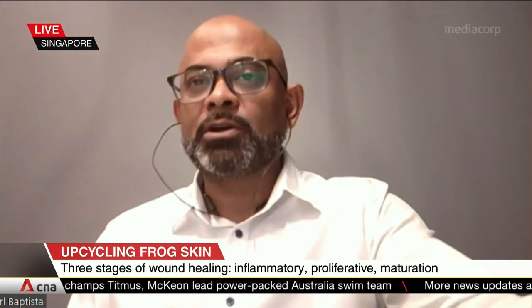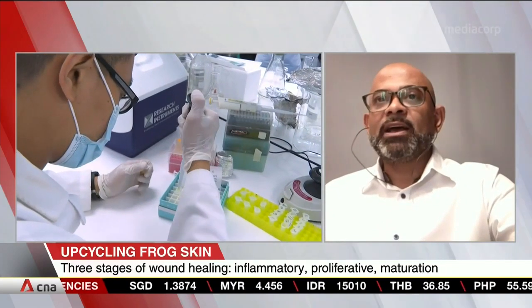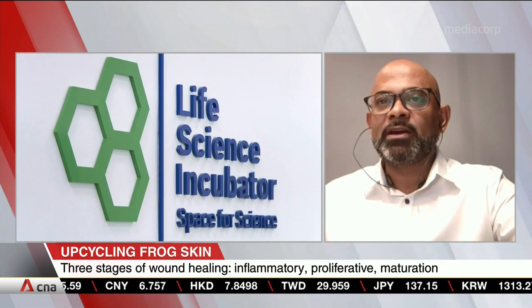Well, we've set up a satellite lab at the Life Sciences Incubator at the German Centre to facilitate this technology transfer from NTU to us, so that we can begin small batch manufacturing for regulatory needs, clinical trials, and things like that. After that, we'll build a full CGMP facility to meet local demand. We'll probably be doing clinical trials by end of 2023 and have the product available to patients very soon after. There is high demand for this, not just in the medical industry, but also within the cosmetic, health, and beauty industry.